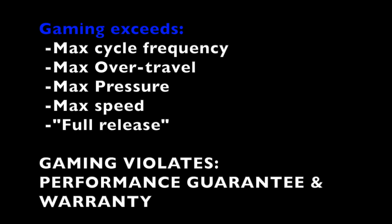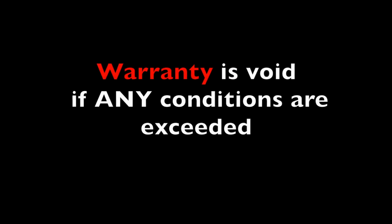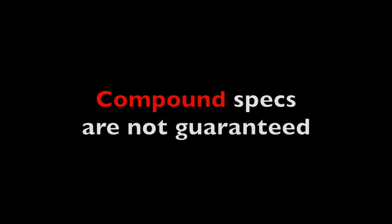So gaming does violate this, and therefore it violates their performance guarantee, i.e. the specs aren't guaranteed, and it even violates the warranty. And in their very sheets, they say that performance is not guaranteed if any of the conditions are exceeded, and the warranty is void if any of the conditions are exceeded. Also, if you read into the fine print a little bit more, you'll see that compound specs are not guaranteed.